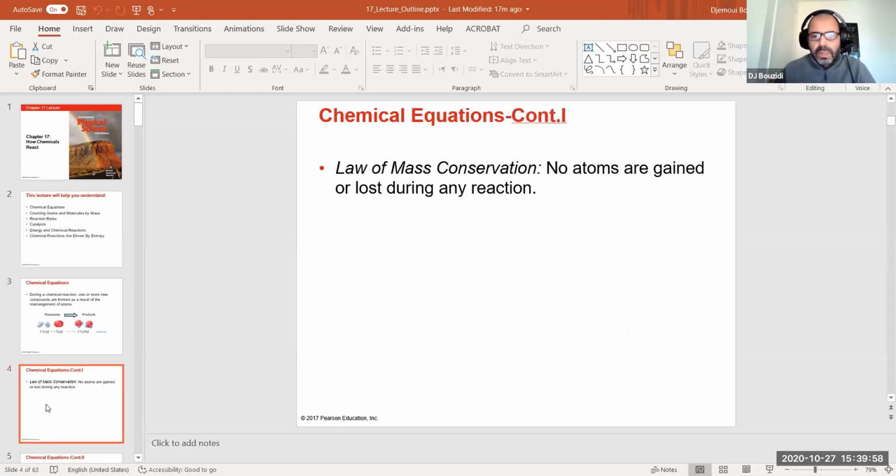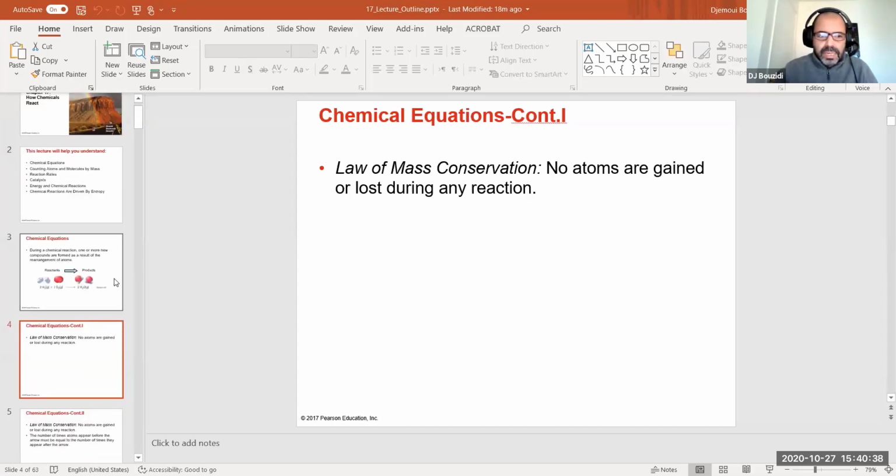As I said before, the law of conservation of mass in this case states that no atoms are gained or lost in a chemical reaction. Remember, I probably will state that because I've dealt a lot with nuclear reactions, so sometimes I said that, but these are chemical reactions. So in this case, if you start with a specific atom, for example hydrogen, we're not going to get a different kind of hydrogen at the end or a different kind of helium all of a sudden or something like that.